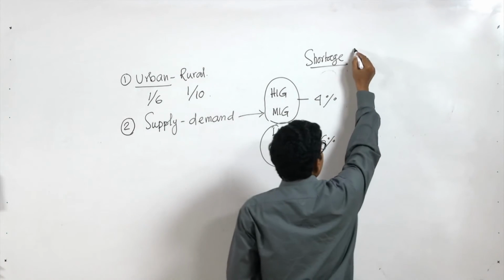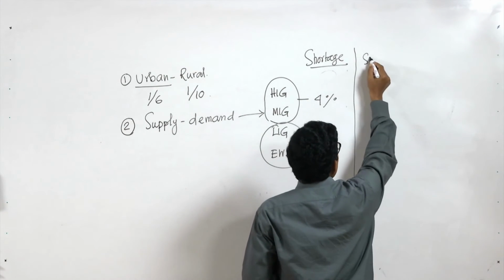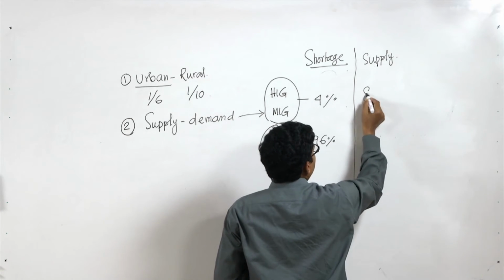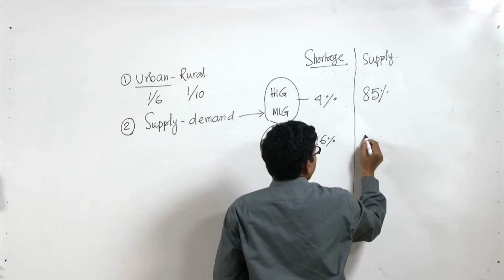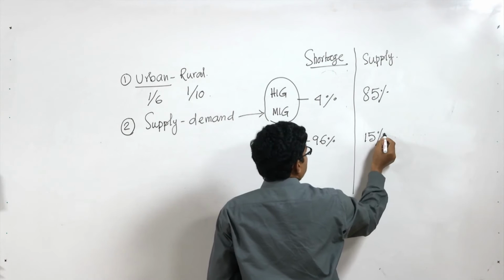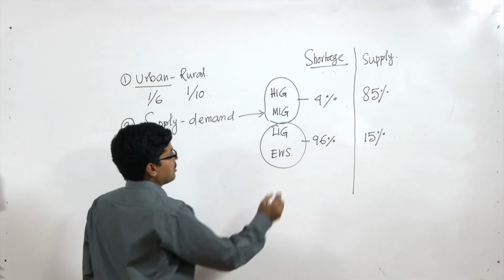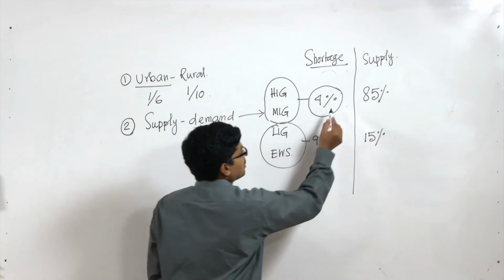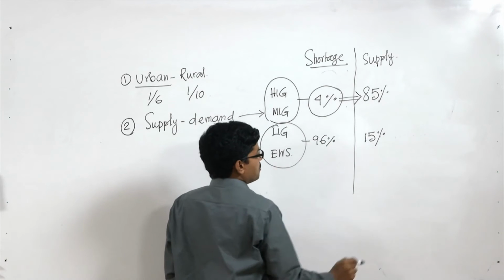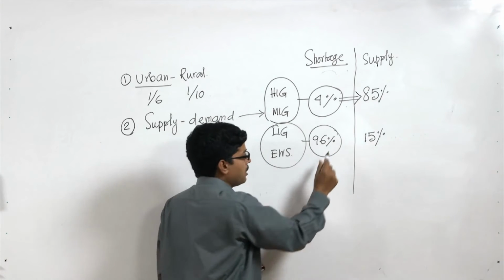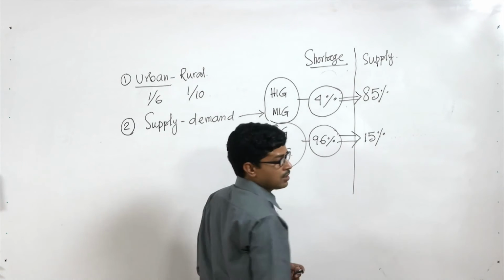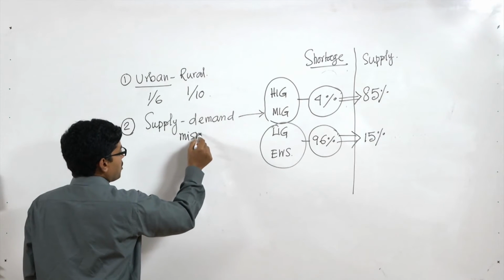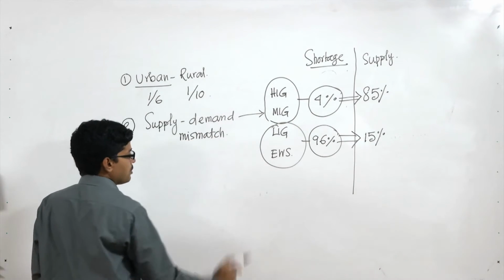On the other hand, if we see the supply, how the market supplies the housing, the supply of housing is more here, around 85%, and roughly 50% there. So, you can see the discrepancy: whereas they have less requirement in terms of percentage, they get the maximum houses. They have more requirement, but they get fewer houses in terms of supply. So, that is the supply-demand mismatch, a very important part of the housing situation of India.